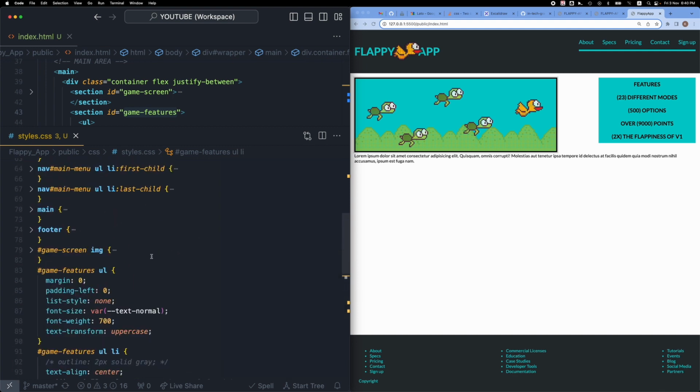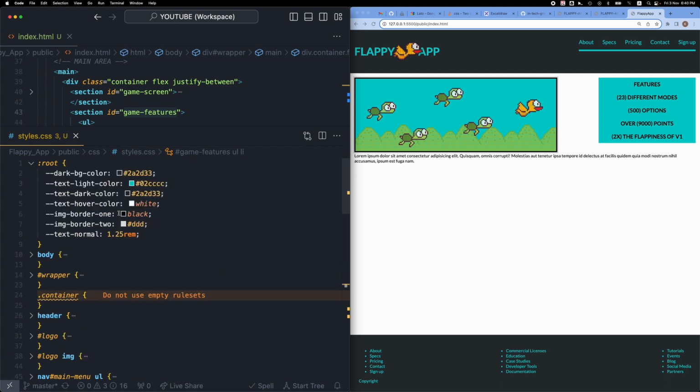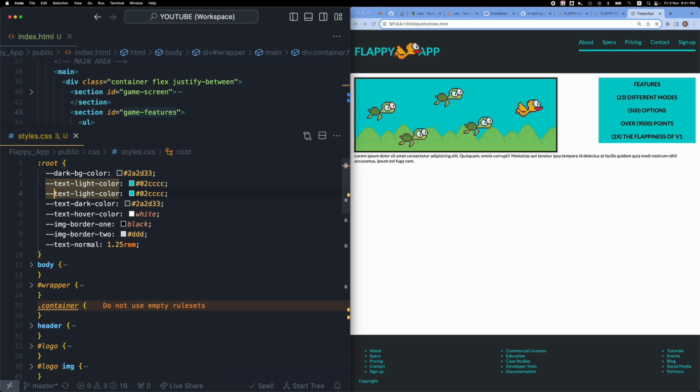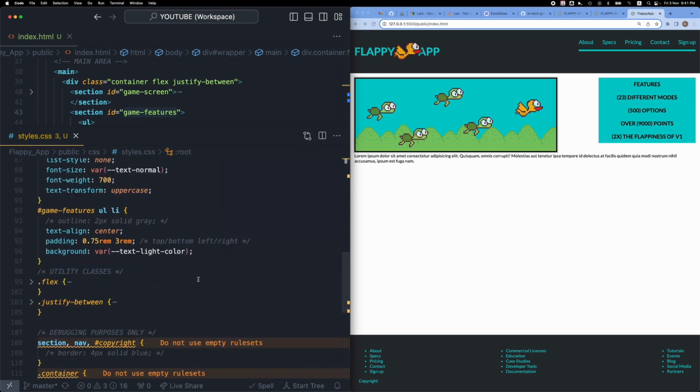So let me go here, and instead of text light color, let me change this to BG light color. So it's more appropriate, because maybe I want to change the text light color but not the background light color.